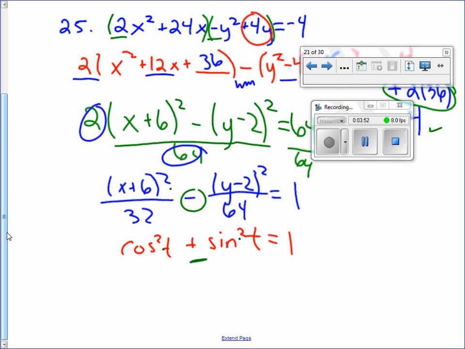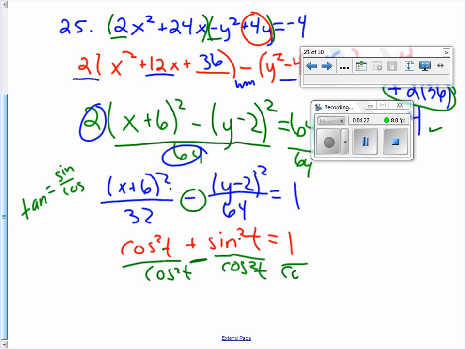So instead, we're going to use a trig identity that has subtraction in it, and that identity involves secant and tangent. So when I look at this, I'm thinking, how could I get secant and tangent out of this? Well, I know that tangent is sine over cosine, and so I can force this term to be sine over cosine by just dividing by cosine, which you're allowed to do as long as you're fair and you do it to all the terms. So let's go through and divide everything by cosine squared t.